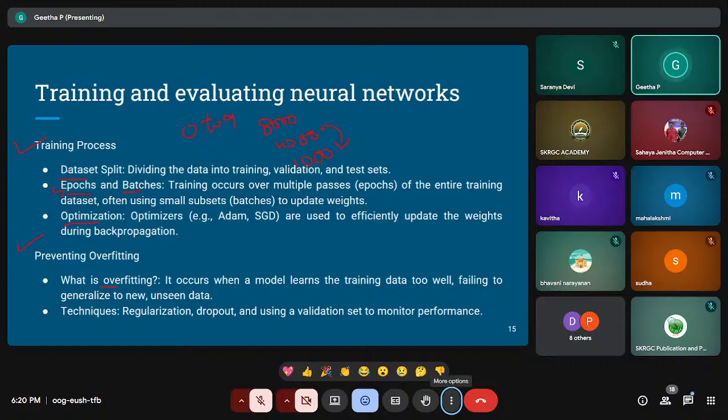And next one is overfitting. Overfitting means the neural network becomes too good at memorizing the training data, including its noise or errors, but fails to perform well when given new or unseen data. Imagine a student who memorizes every answer from last year's question paper but cannot handle a slightly changed question. They cannot solve scenario-based questions related to the concept. That is exactly what happens whenever a neural network overfits.